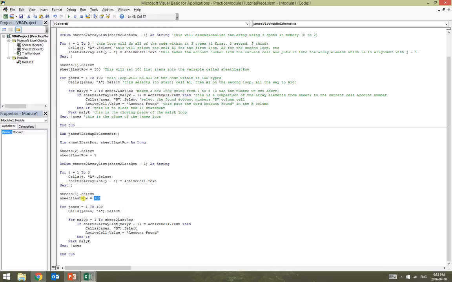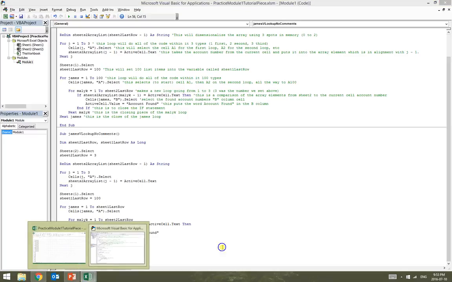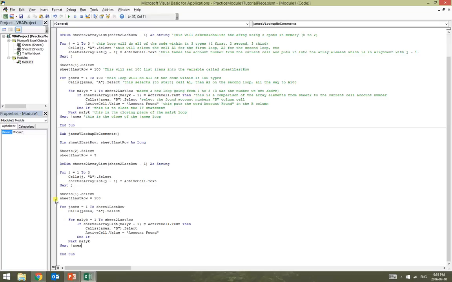Now obviously right here I can put that. That's the same thing. Since I set this to 100, it'll go 1 to 100 here. This is the proper way of doing it. Otherwise, there was really no reason to set this variable. The word James here is used here, here, here, and here. It's just to navigate around the first spreadsheet. Malloc is used in the loop that we used originally from sheet 2. And that's the way the code looks with no comments in it.